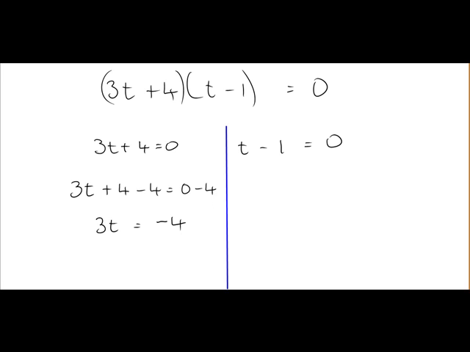As we said we want to get t on its own. So what we'll do is we'll divide both sides by 3. So 3t divided by 3 is t minus 4 over 3. We'll just leave it as it is. So that gives us the fraction minus 4 over 3. You can write it as minus 1 and a third also. So that gives us one value of t. t is equal to minus 4 over 3.